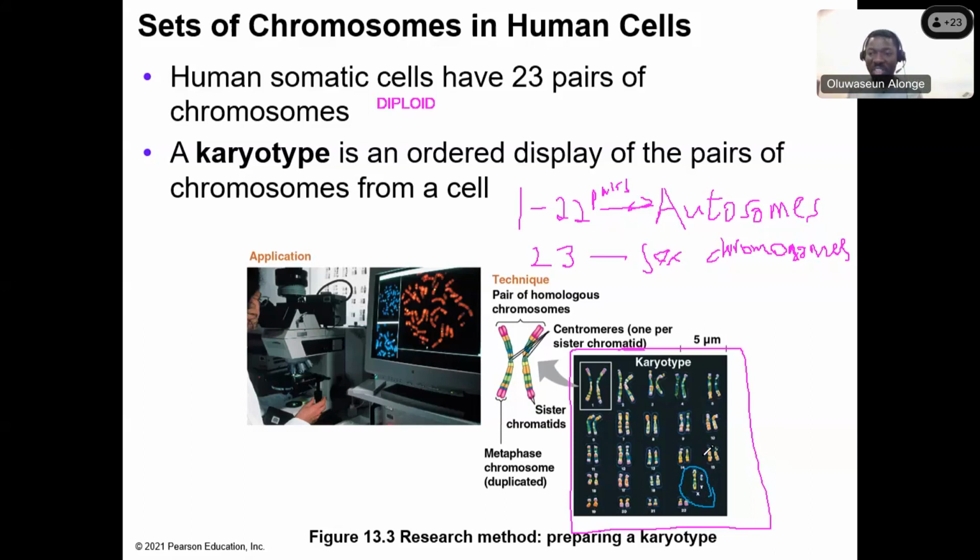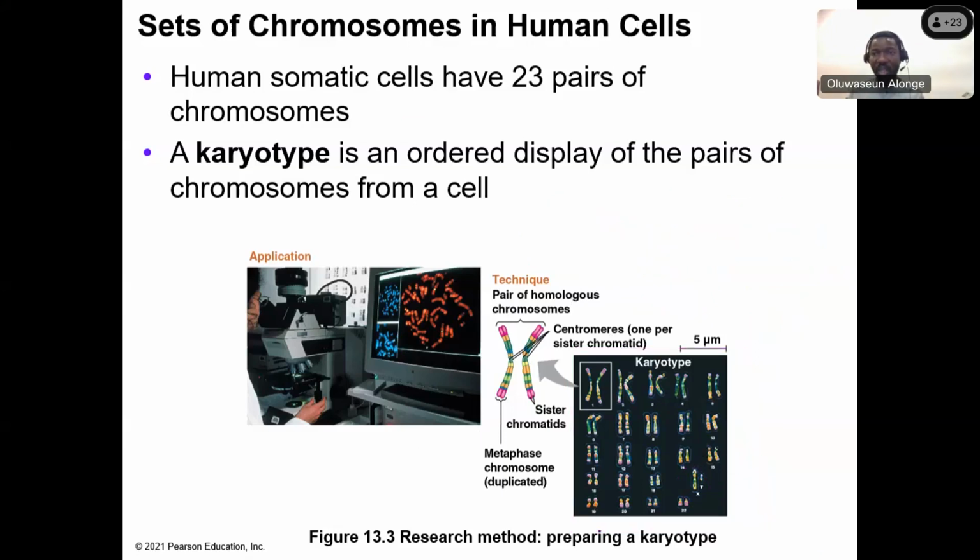So they do a karyotype. On a karyotype, you can tell the gender of this individual. Is this individual a male or a female? Because the karyotype on position 23 is going to tell if it is XX. If it is XX, of course, you know that's a female. If it is XY, you know that is a male. So that's the way a karyotype works. Let's go.